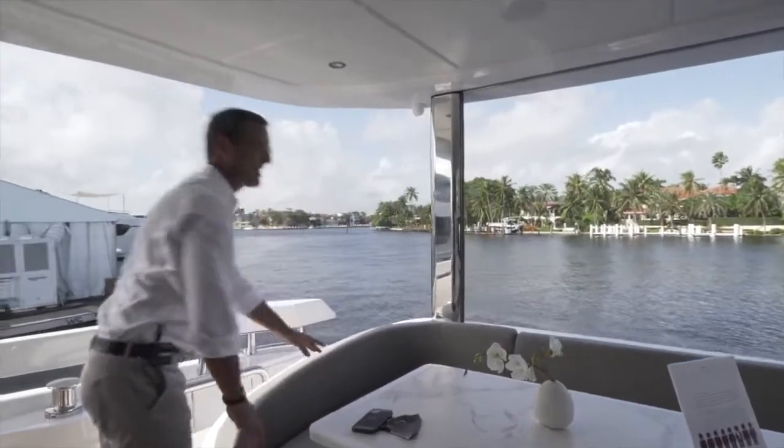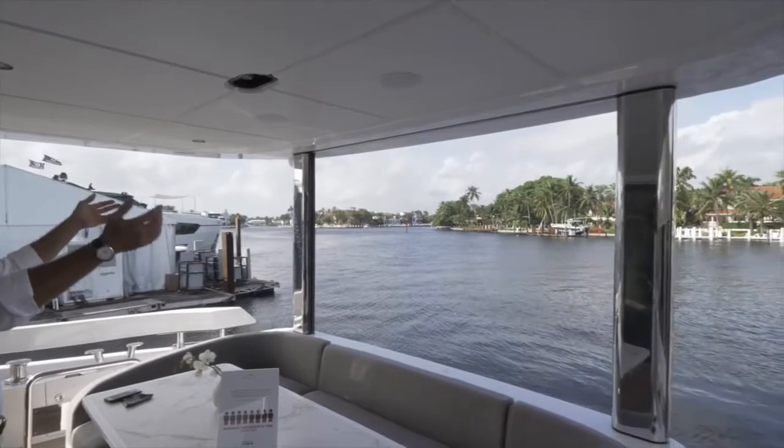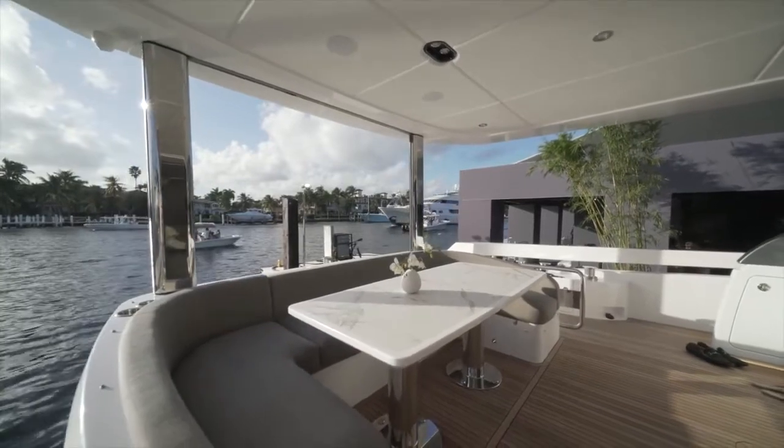so it gives you also a sense of capacity. These two stanchions you see right here, they are of course structurally supporting the flybridge. That's why we can have so much overhang, and we'll see what it means when you go up to the flybridge in terms of space.